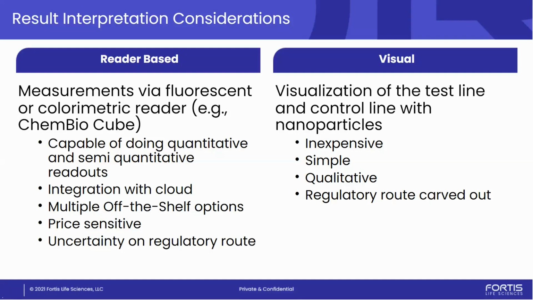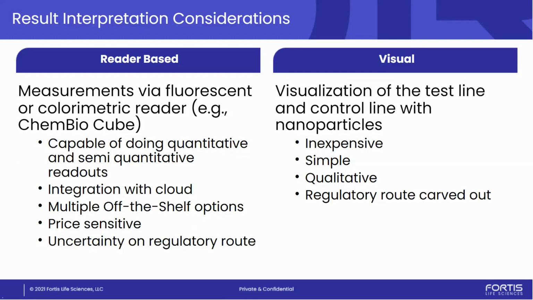It is sensitive to price though, mind you, because that $300 is going to have to be either a one-time fee you're asking customers or broken up and embedded into the cost per test. And there is some uncertainty around the regulatory route here. You have to ensure that for the OTC space that your reader is part of that submission, right? And for a lot of companies that wanted cell phone-based readers, this is kind of the hurdle they're jumping through right now, is that regulatory route with the cell phone-based reader.